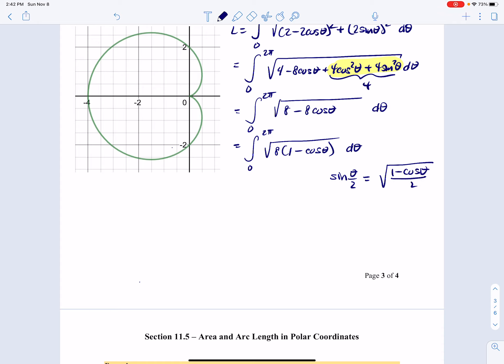So gee, that's a really nice idea there. So this means that the square root of 2 times the sine of theta over 2 is equal to the square root of 1 minus cosine theta. Beautiful. So all I'm going to do is I'm going to break up this radical first.